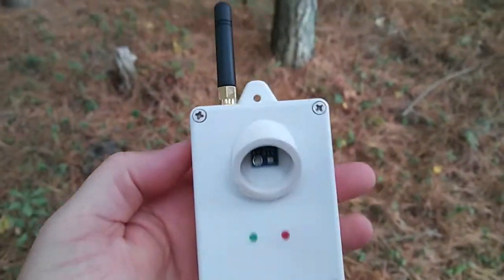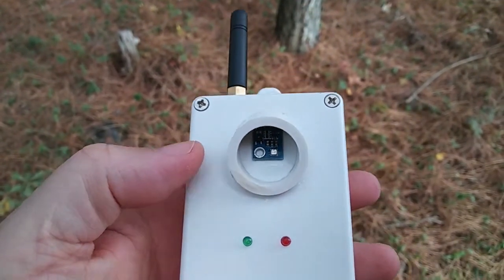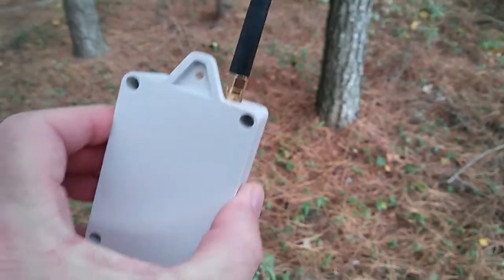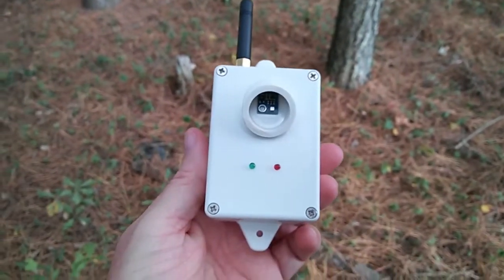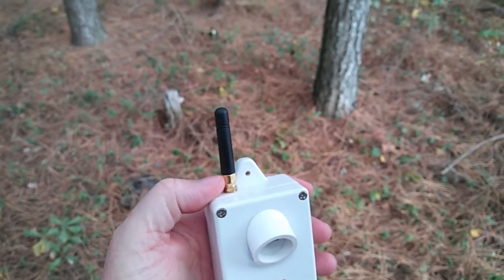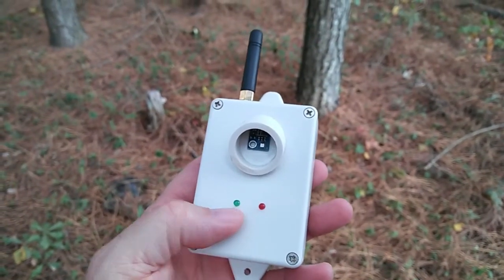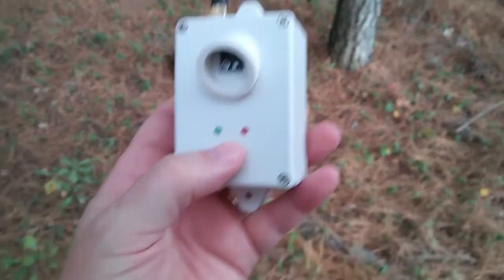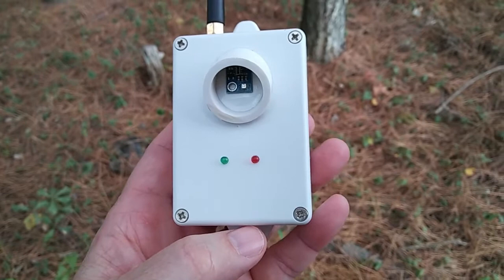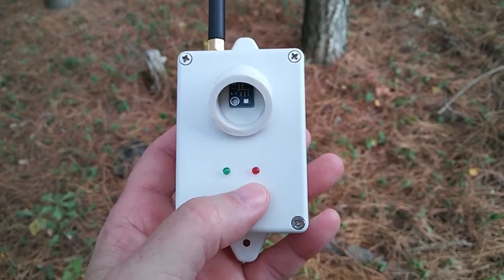What we got here is a Bosch BME 280. You can see the little square sensor right there. Inside here we've got an ESP 8266 with an IPEX connector instead of a built-in antenna, so we've got this tall external antenna, and we put these two LEDs on here. This thing is basically sleeping all the time, so it sleeps for 10 minutes and then comes on, flashes that red LED.